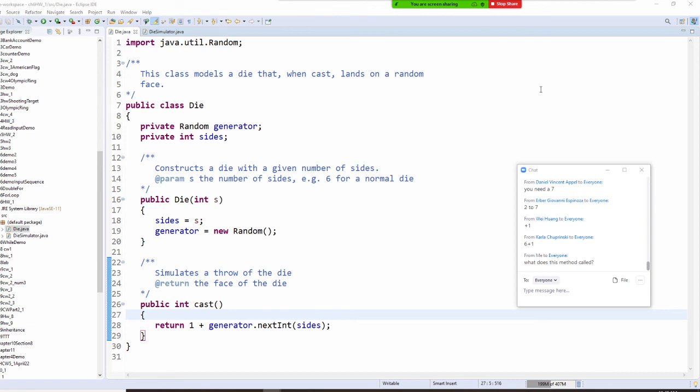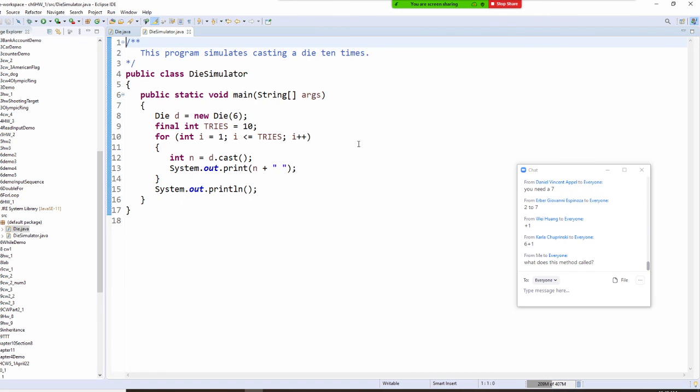It's called a constructor. So what does a constructor do? A constructor initializes things. So we get the size S right here, and the generator right here is new Random. This is your constructor. You must have a constructor. Now we cast. Return 1 to the size; this is prepared for more advanced use. Then we come right here.